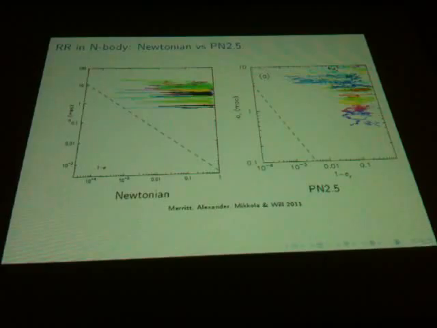Yes? Is this a 10 to the 6 solar mass central object? It's a 10 to the 6 solar mass object with 50 solar mass black holes. The numbers are chosen because having a more realistic mass ratio would extend the time needed for the simulation to run. But this is not very far from, say, the parameters that express old LISA's targets or the galactic center.